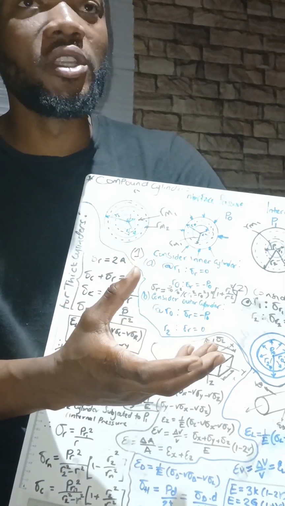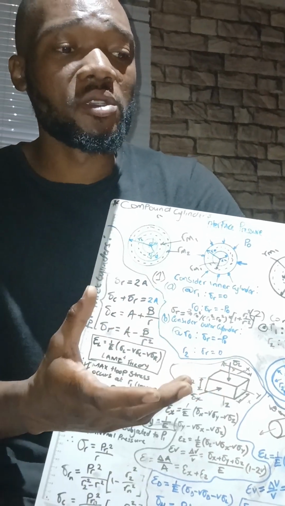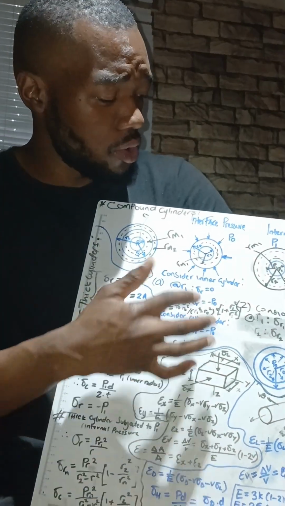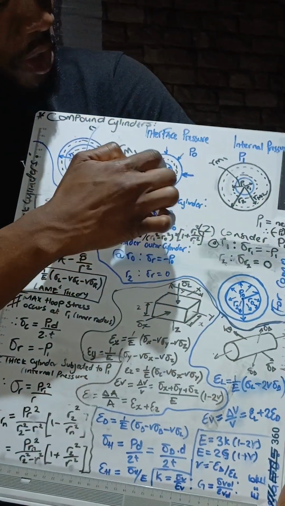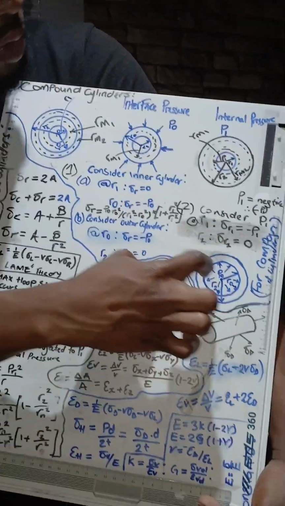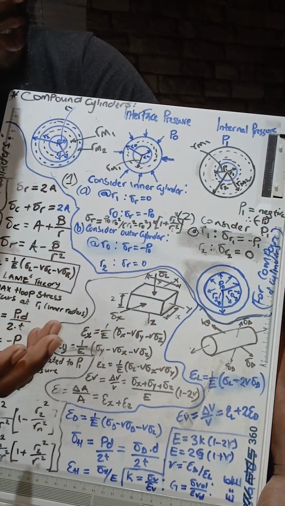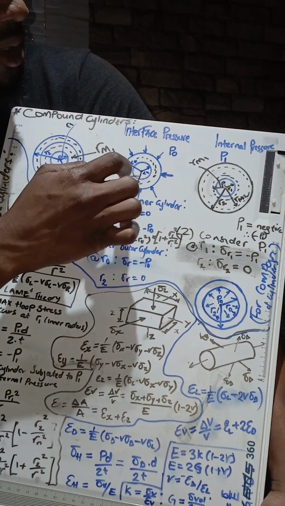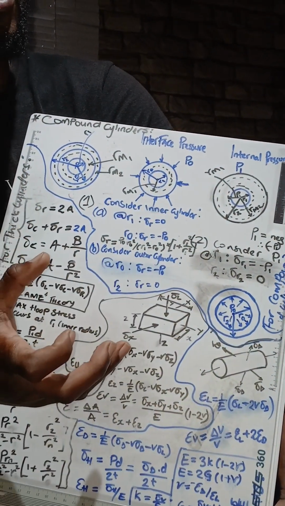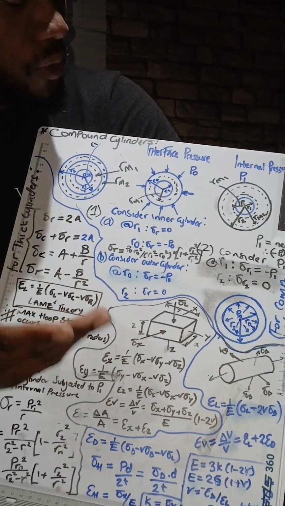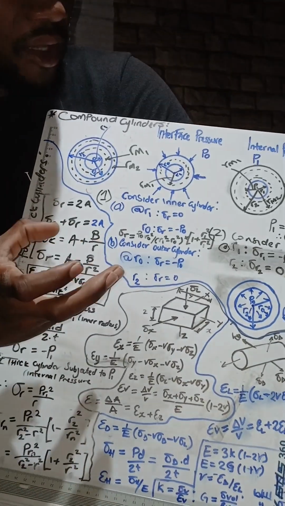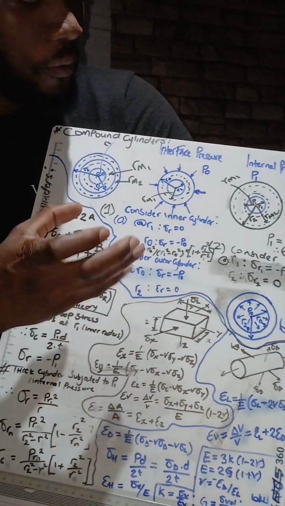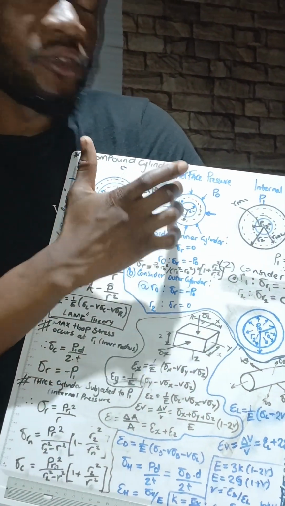Remember that the forces must be equal and opposite, which is what we see here and here. So this is P0, but it's acting in opposite directions. So it's affecting the inner cylinder and the outer cylinder differently. What we're interested in this chapter is how much the stress changes as you move towards a certain radius or a certain point.